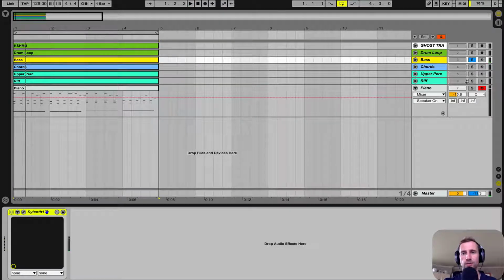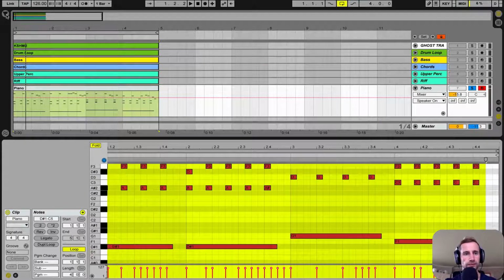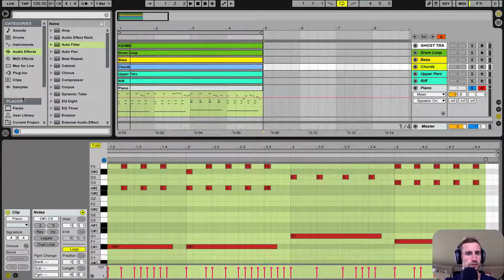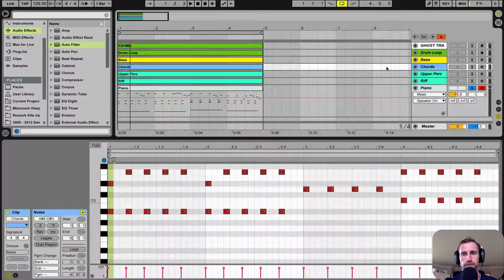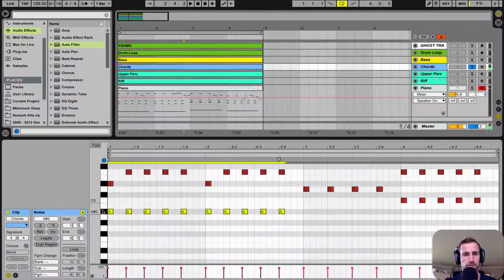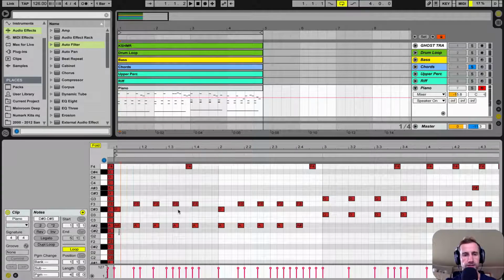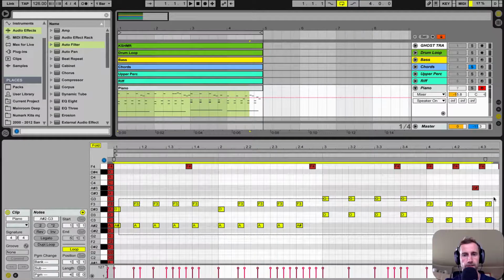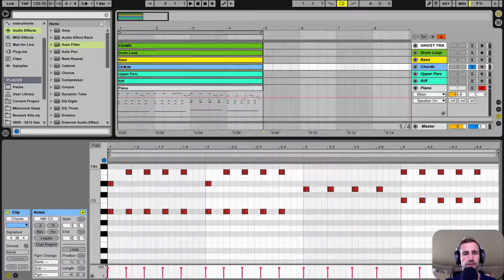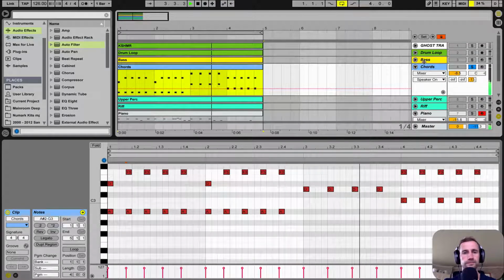Okay, next is the chords, which we need a marimba sound for. So that would be a sound like this. So all we do is now copy the chord notes like so. Copy them, and then we paste them into our marimba sound. Here's one I made earlier. And I added some ping pong delay here on the auxiliary channel.